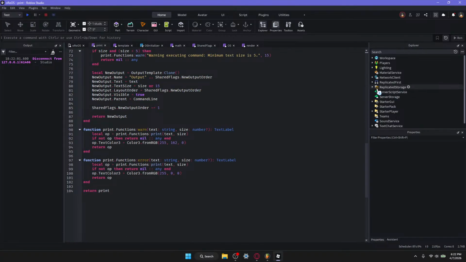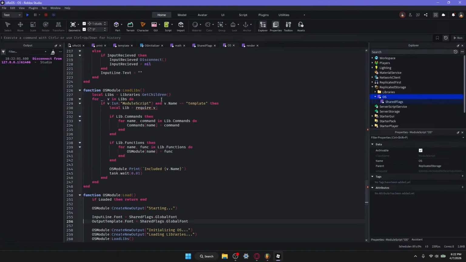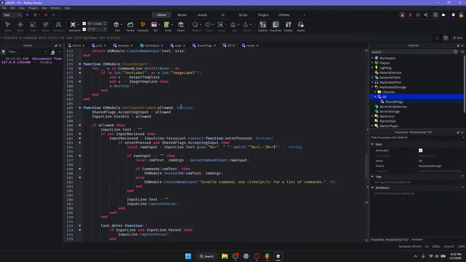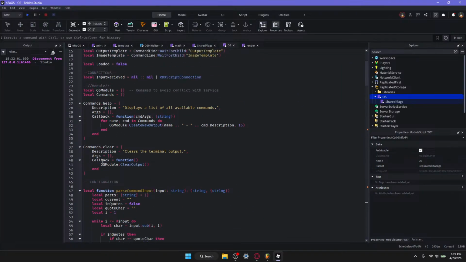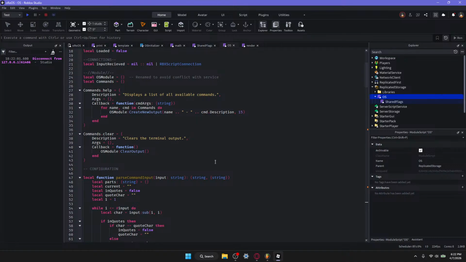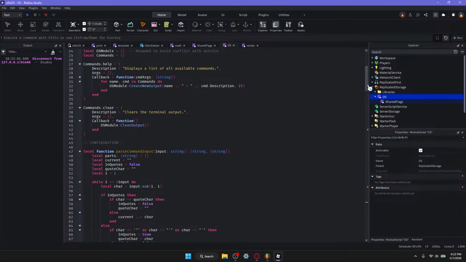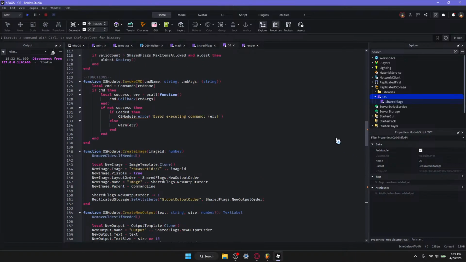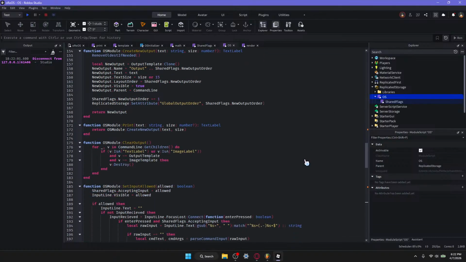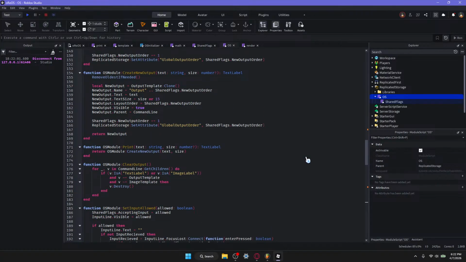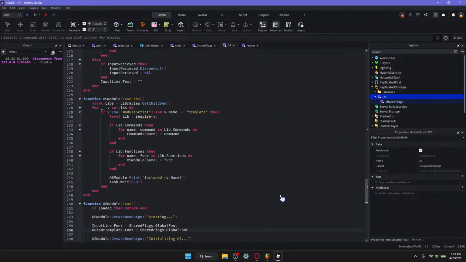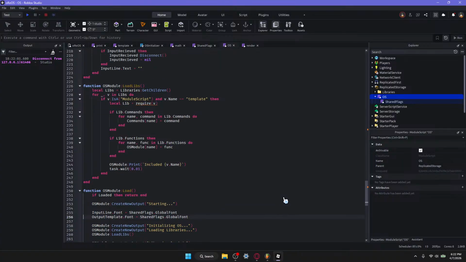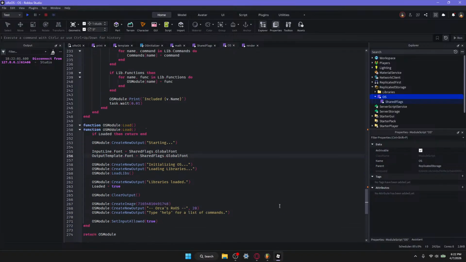This is kind of what it all looks like. We've got our OS here. This OS module kind of just handles things like basic commands, help, and clear without the included libraries. It parses input, it sets up input, it invokes commands, and then does some basic things from the module itself, like create outputs, images, and load stuff. But that's about all this library itself is doing.